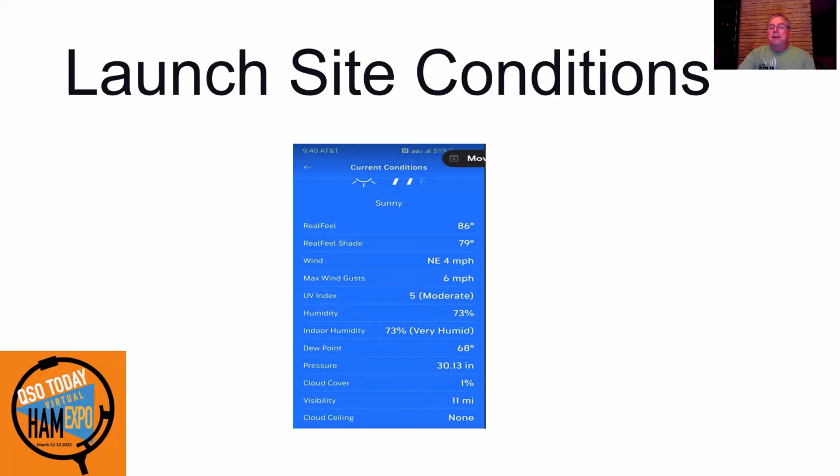Well, at our campsite at Keystone State Park near Tulsa, the weather forecast didn't look all that favorable, but one morning, the forecast was exactly what's shown on the screen, which was perfect. And that was the morning of July 20th. So we were go for launch.